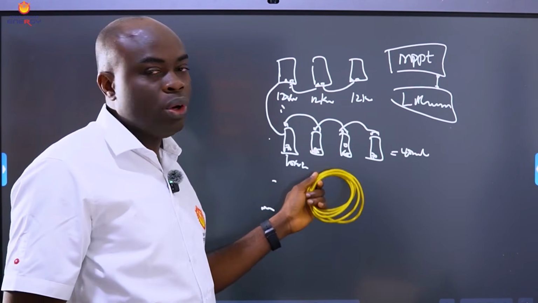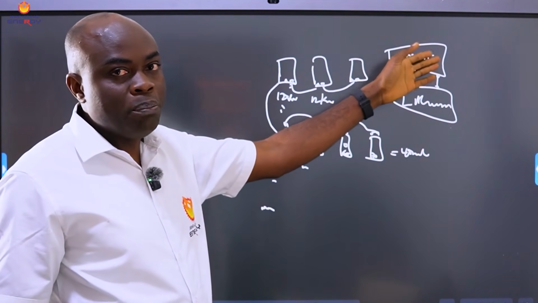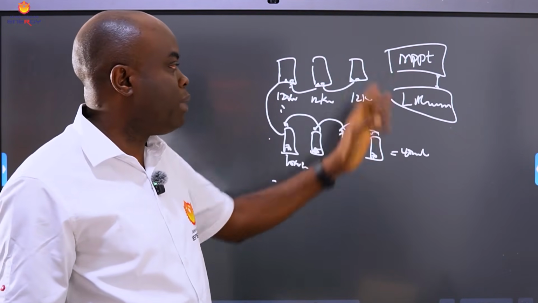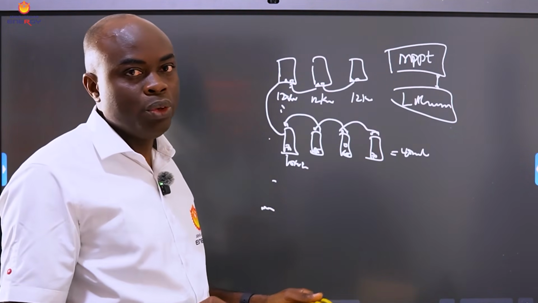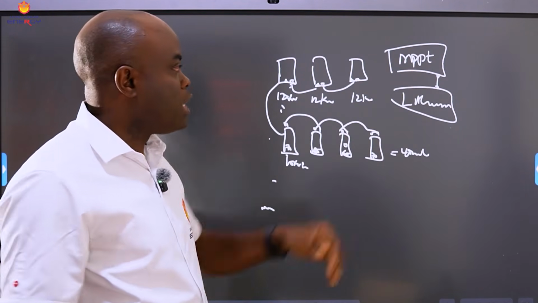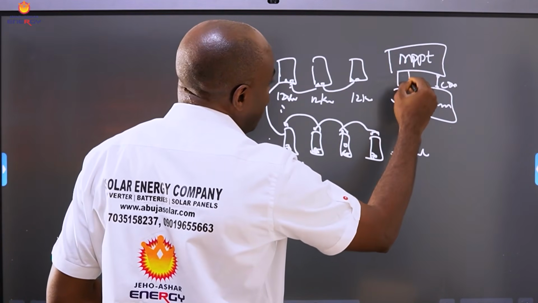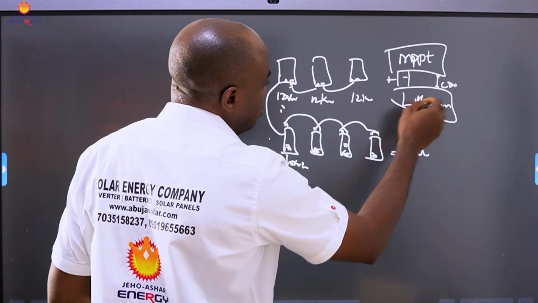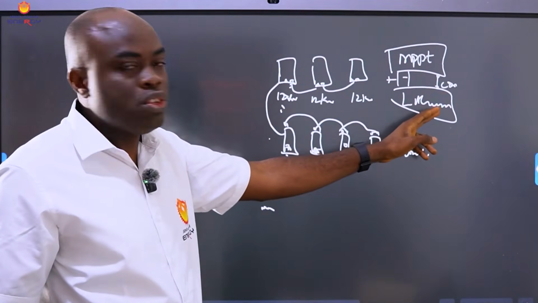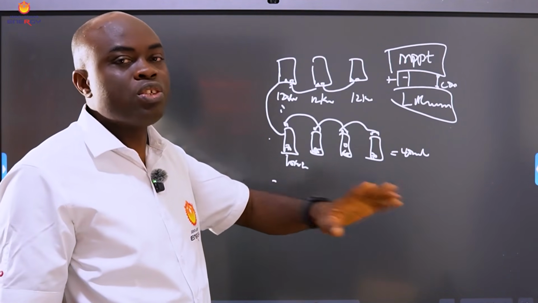So if you are on a site that has an existing inverter and the inverter can't charge your lithium battery properly, and you intend to get an MPPT, please get an MPPT that can communicate with the battery. There are MPPT brands that I know that can communicate with your battery, so that you have this communication cable. Apart from the DC power cable, you have the communication cable between the MPPT and the lithium battery. With that, you know that you have done an excellent installation.